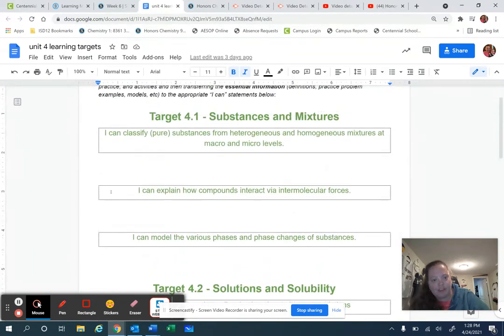You can see I can classify pure substances from heterogeneous and homogeneous. I can explain how compounds interact via intermolecular forces, and I can model the various phases and phase changes of substances. These 3 are the learning objectives under learning target number 1, substances and mixtures.